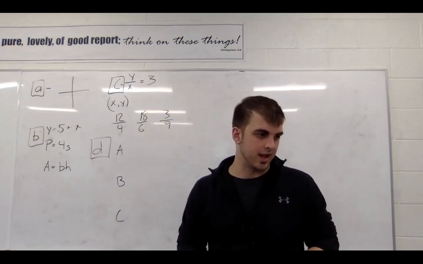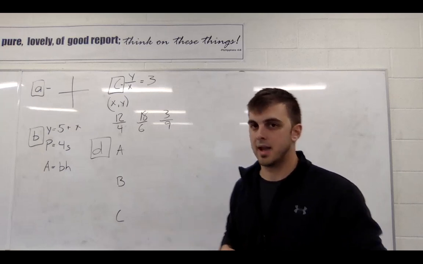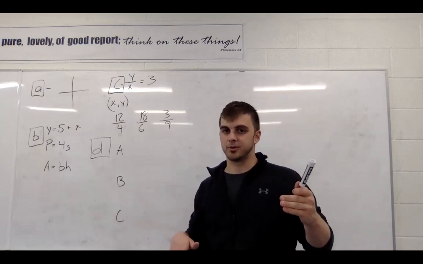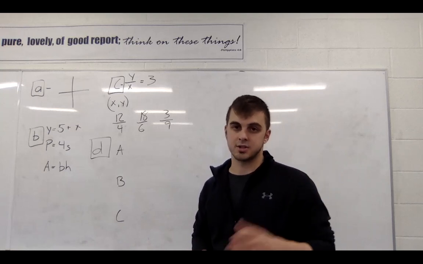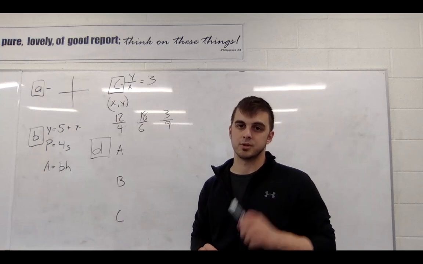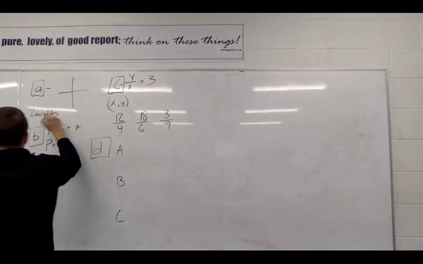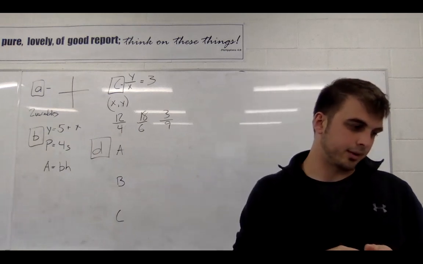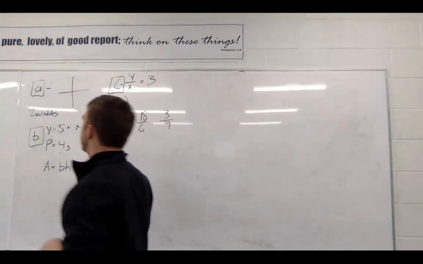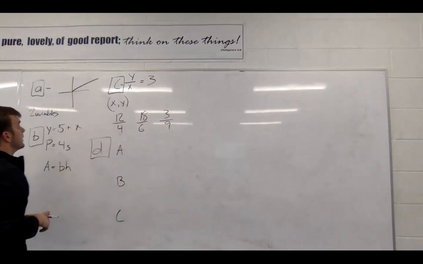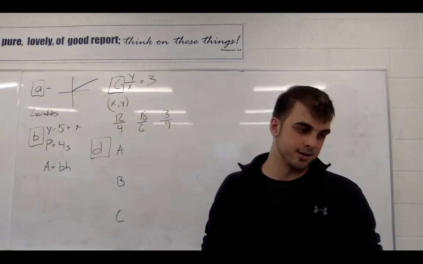First question, question A, it asks, in a proportional relationship, how many variables are there? If you go back to what I just told you, there's two. There's either X and Y, or two numbers that change. There can be another number that stays the same, which is the equal ratio, but there's two variables. So for letter A, there's two variables. And then it also asks, the graph of that relationship is what shape? If it goes through 0 and it's a straight line, what shape is that? It's a line. So your answer for that is a line, or it is linear.